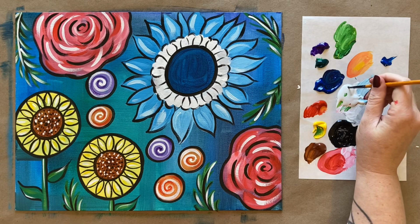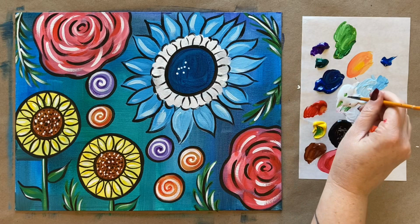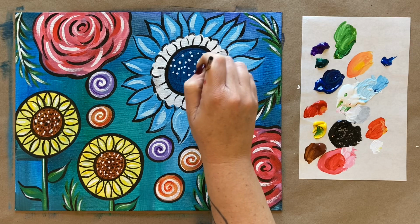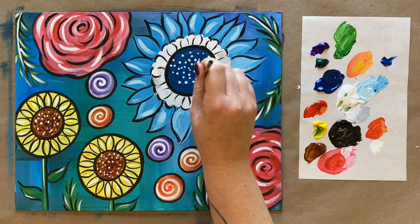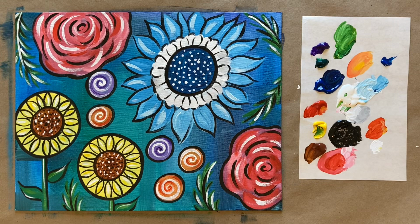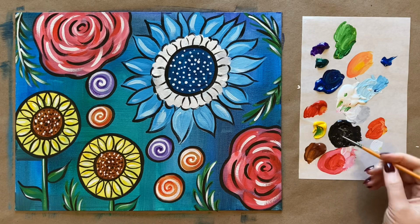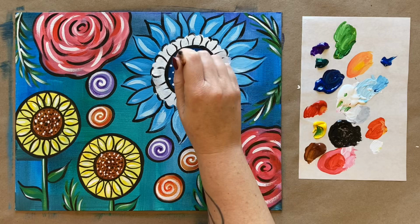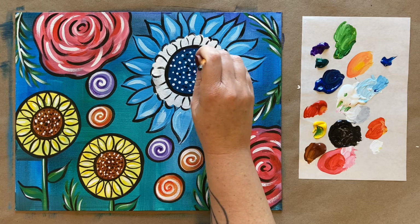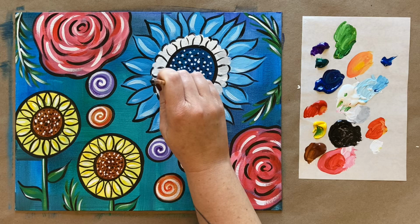Going to go into the center here now with white little dots here in the center of big blue as well. All around, nice and random. Okay. Very cute. Somewhat evenly dispersed. And let's take some black as well. And we're just going in between there. And filling out the rest of the space. Okay. How pretty does that look?